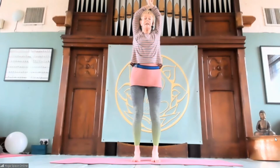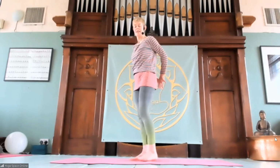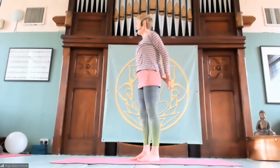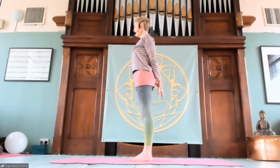Start to bring the hands towards the head. They might not go very far. Relax the arms down. So we're going to go again with the thumbs, but take the other thumb on top, which does feel very weird, or it does to me anyway. So send the fingertips down towards the floor to start with.